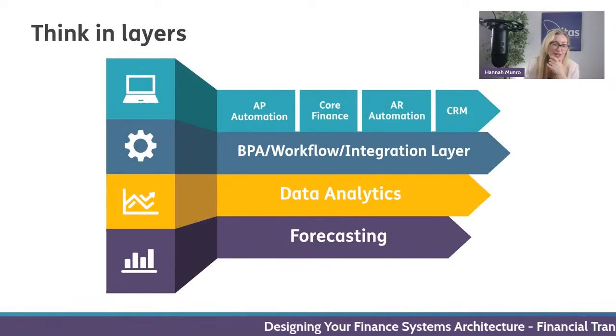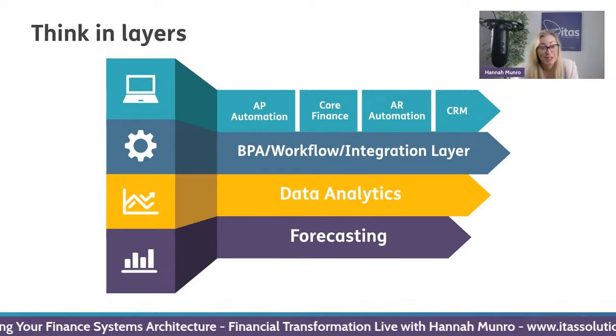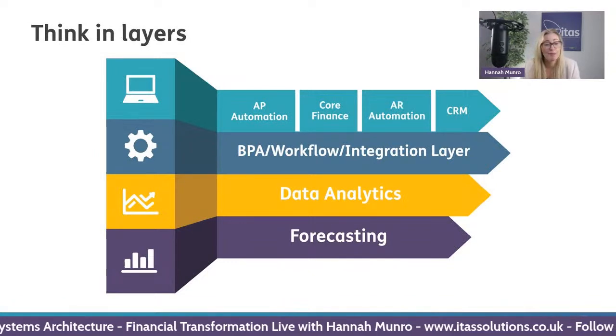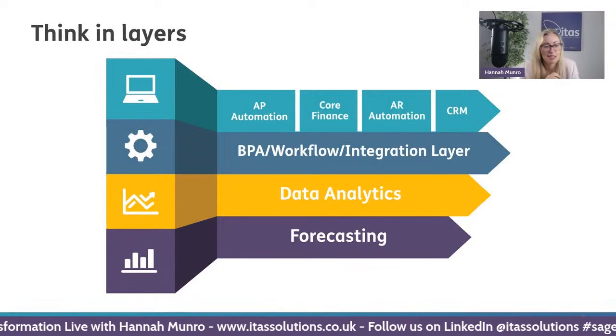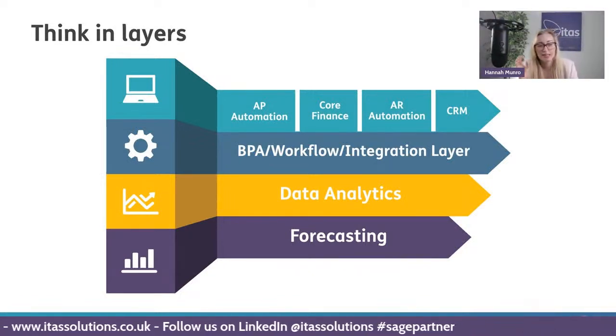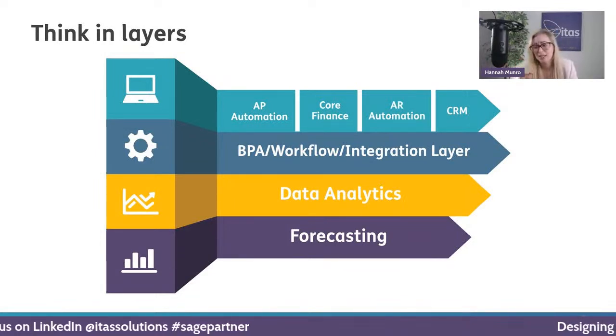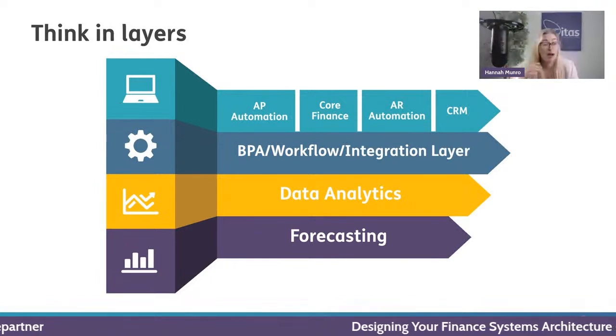Regardless, I like to think in layers, especially when I'm going best of breed. So I think about the core components that make up my day-to-day transaction and processing, which is normally AP, core finance, AR, and CRM. Now, AR can be a billing engine. SaaS might work with a couple of different billing engines, for instance, it's a really common one.